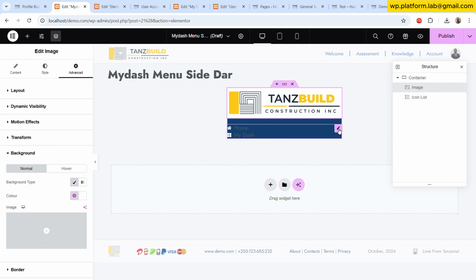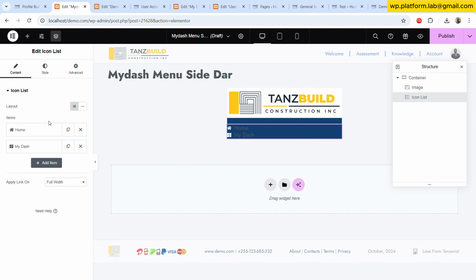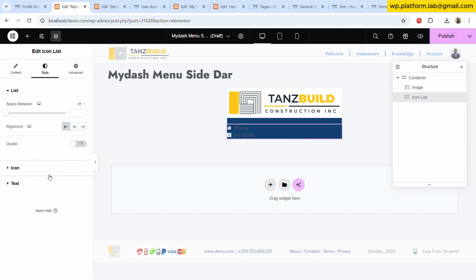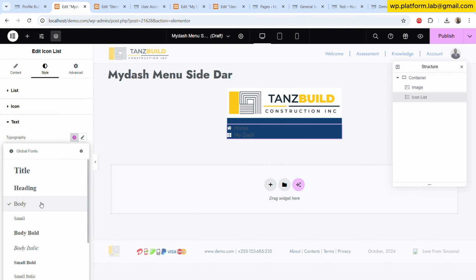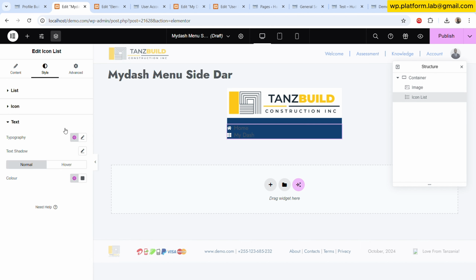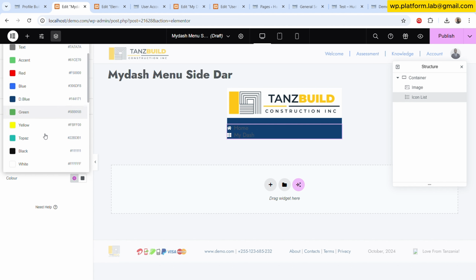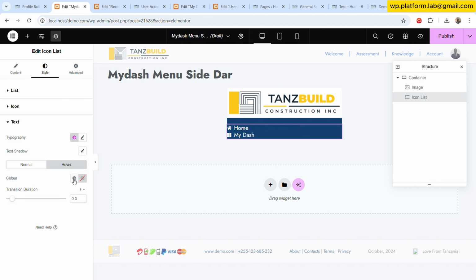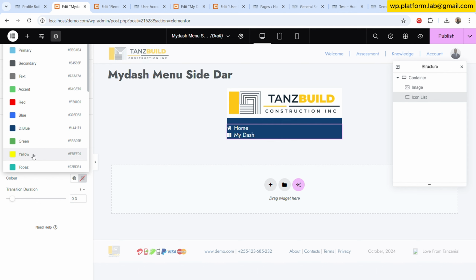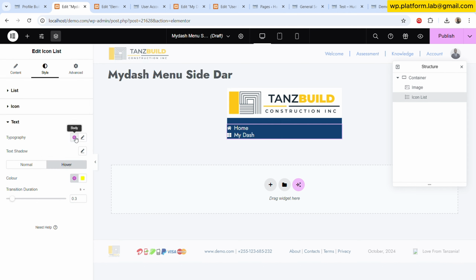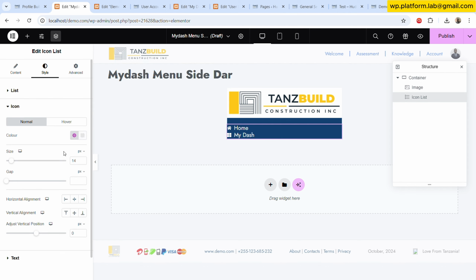And then the text color will be white. On hover will be maybe yellow. The text size, is it good? Icon size, put 18, gap, put 5.